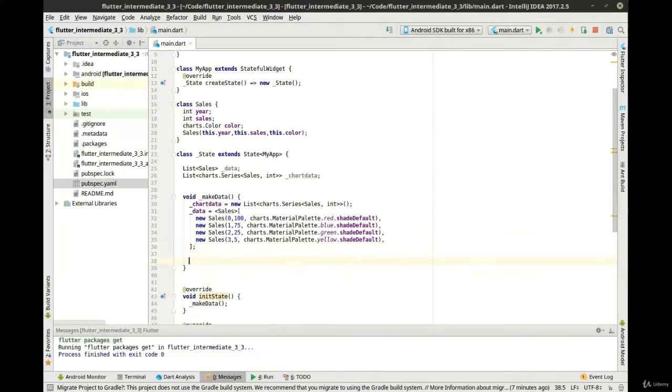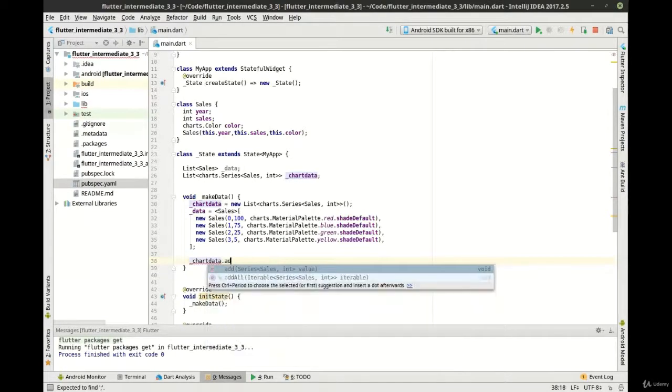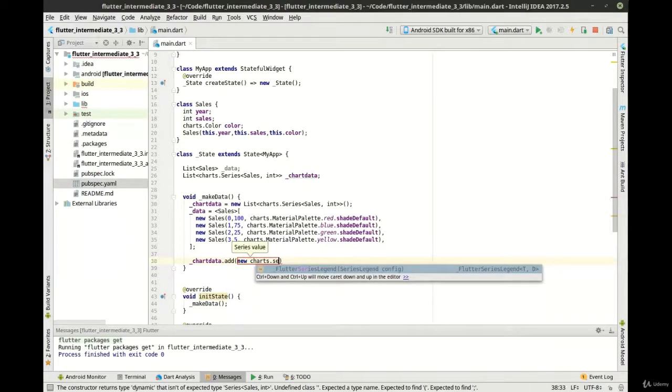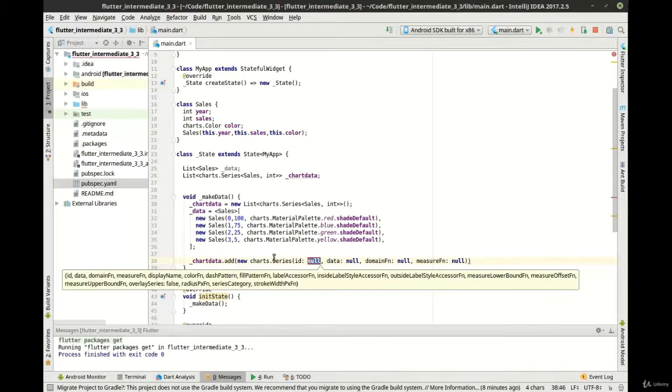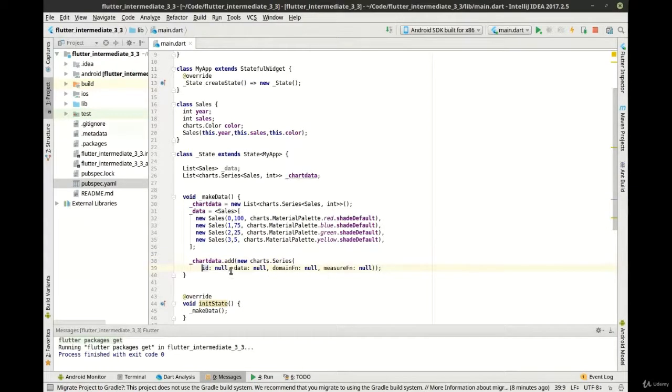Now we need to go ahead and flesh out our chart data here. So we want to go ahead and add this, and we're going to say new charts.Series. We're going to just call that sales. Data, we just obviously want our data in there.